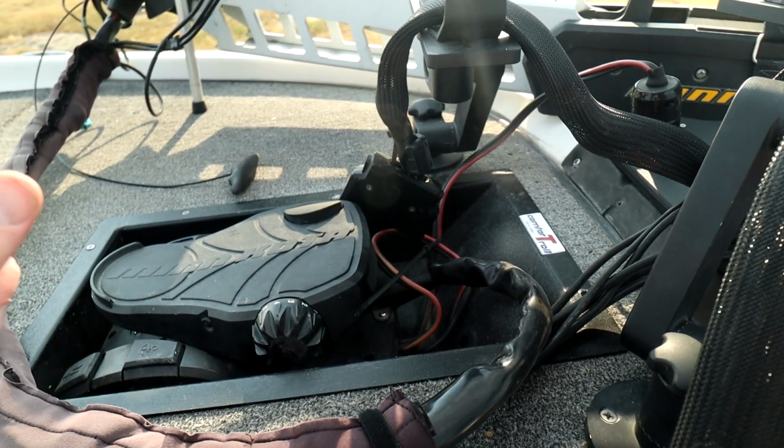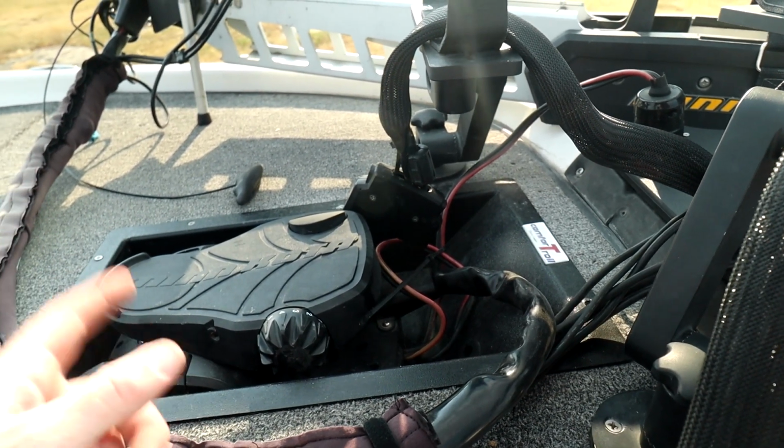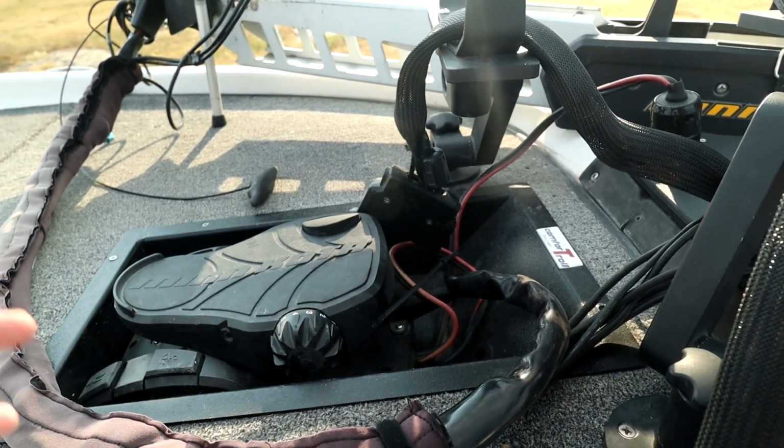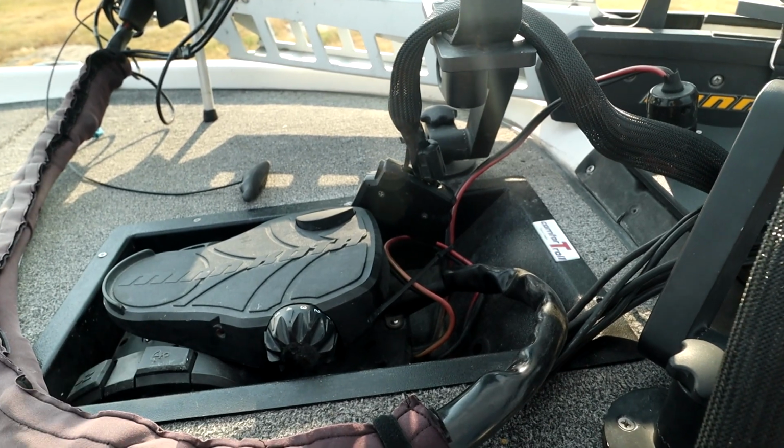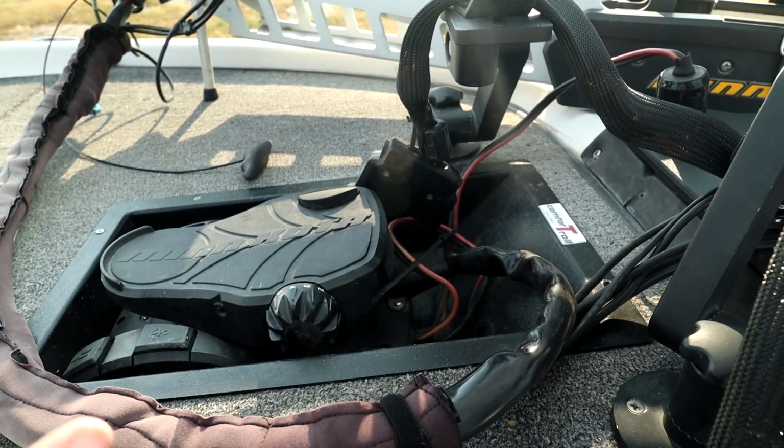Definitely like having the recessed foot pedal tray. That is something I would highly recommend if you are running a bass boat and you don't have one of these. Definitely look into the Comfort Trolls. They are definitely worth every penny.